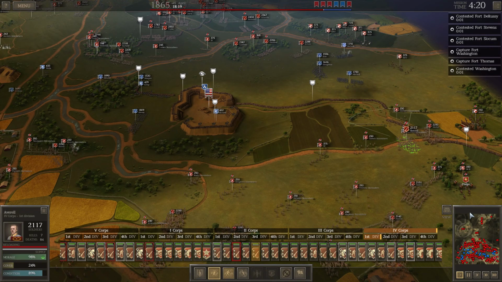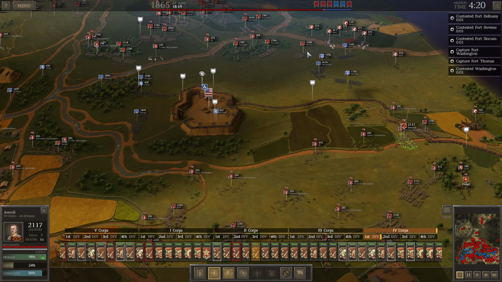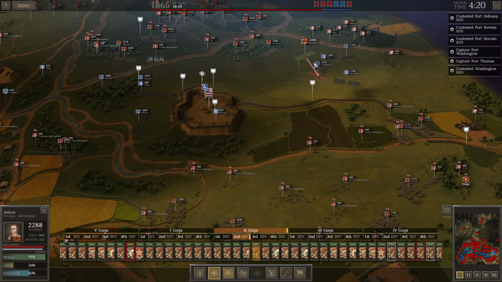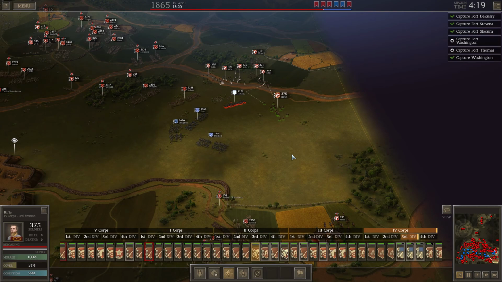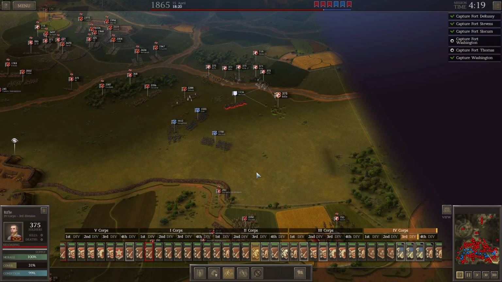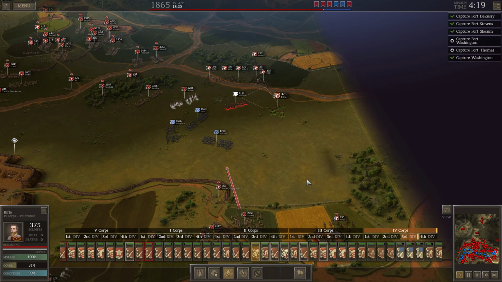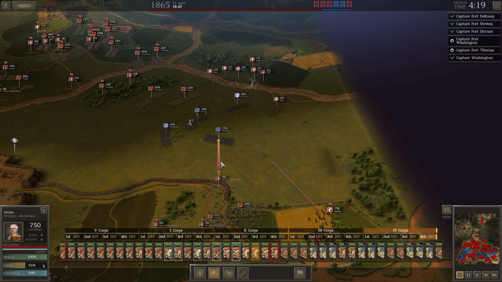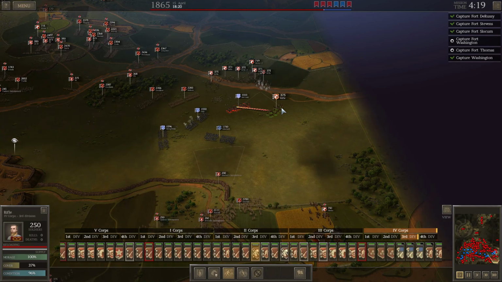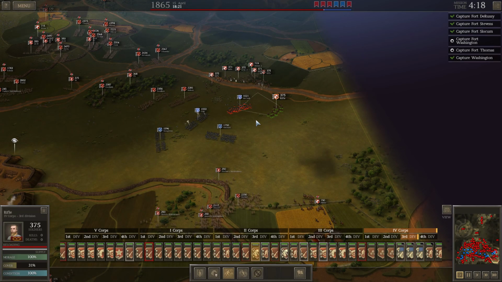Okay, he has 4 infantry units that are kind of all getting shot up. And look what he has in the fort. Okay, we're going to close the vise on these guys.